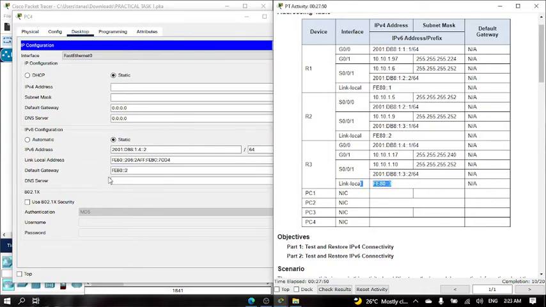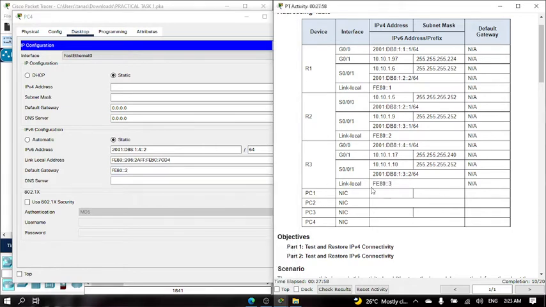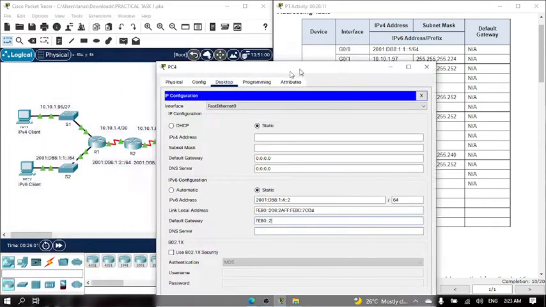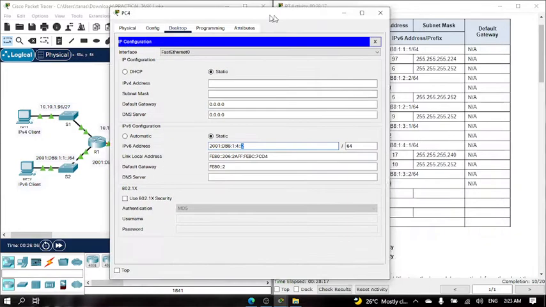That is the problem. We found the problem. The default gateway was assigned as FE80 double colon 2, but the actual default gateway was FE80 double colon 3. The IPv6 address is correct with the subnet prefix.